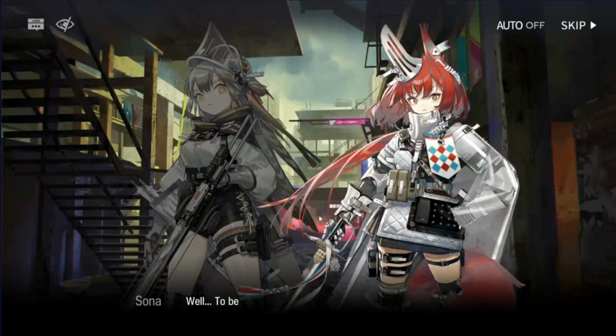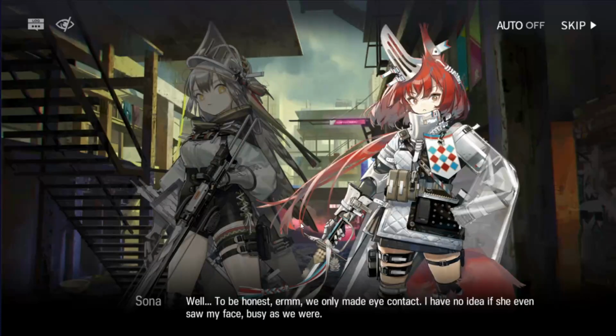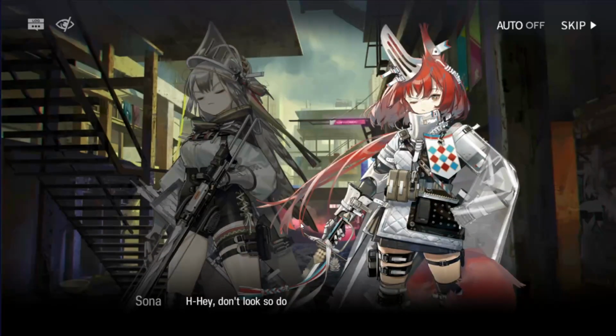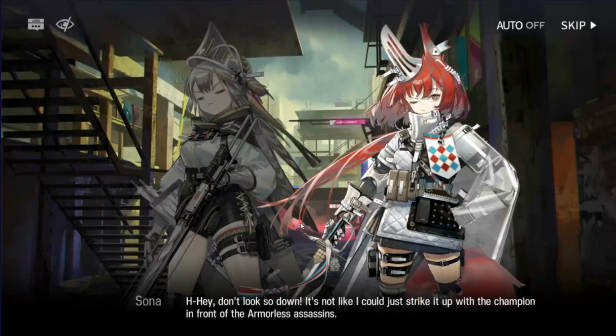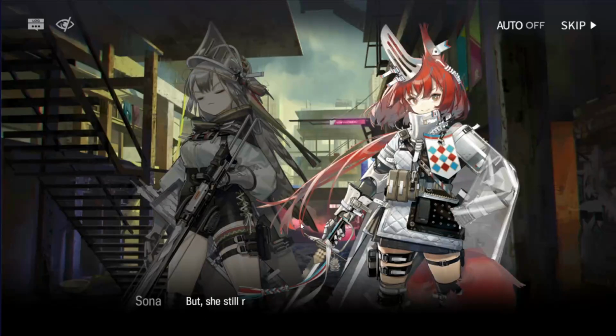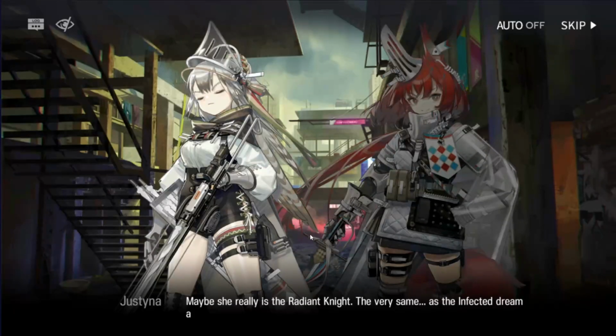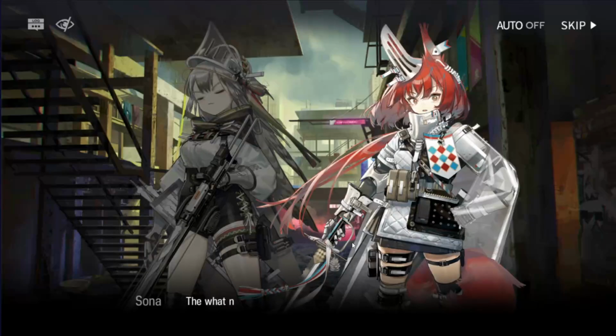So what kind of person is she? Well, to be honest, we only made eye contact. I have no idea if she even saw my face, busy as we were. Don't look so down. It's not like I could just strike it up with the champion in front of the armorless assassins. But she still rescued an infected like me, even with eyes on her. Maybe she really is the Radiant Knight, the very same as the infected dream about.